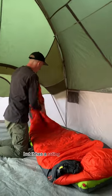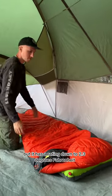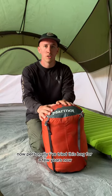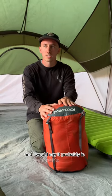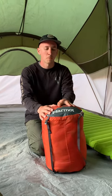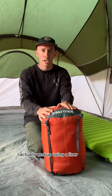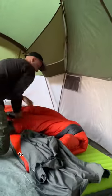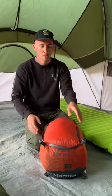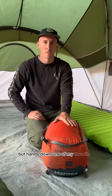It has a rating down to 2.3 degrees Fahrenheit. Personally, I've tried this bag for a few years now and I would say it probably is comfortable down to 35 degrees Fahrenheit. I actually end up using a liner inside of this to increase the temperature in this sleeping bag. But hands down, one of my favorite purchases.